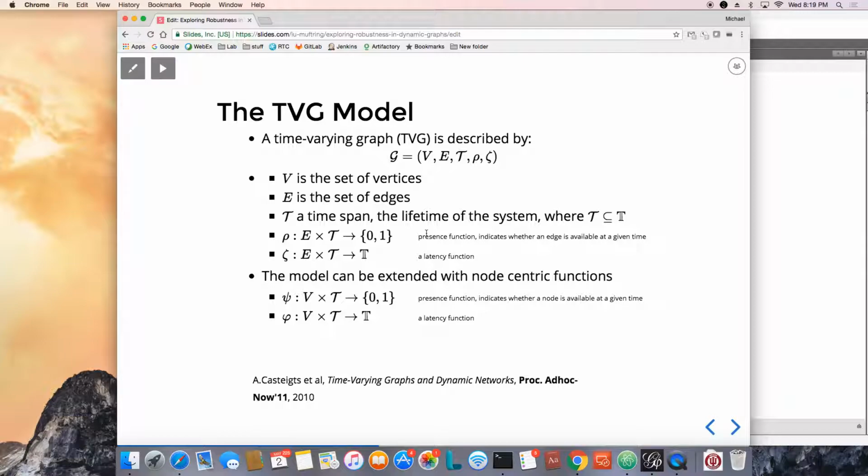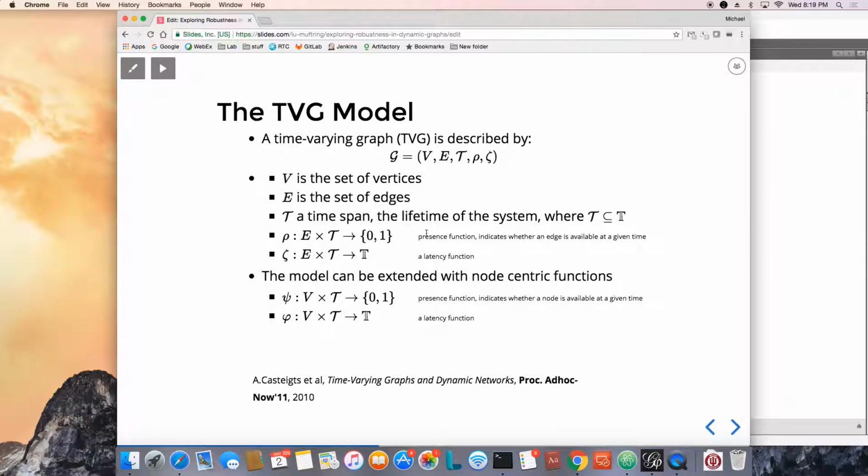And then we have these additional function arguments that are used to provide what we call a presence function and a latency function. The presence function's purpose is to cross the edges and the vertices with time, and then when asked, it will give an answer whether or not a particular component was present in the graph at that time. So we can ask a presence function, was the link between node A and node B present at time 5 in this graph?